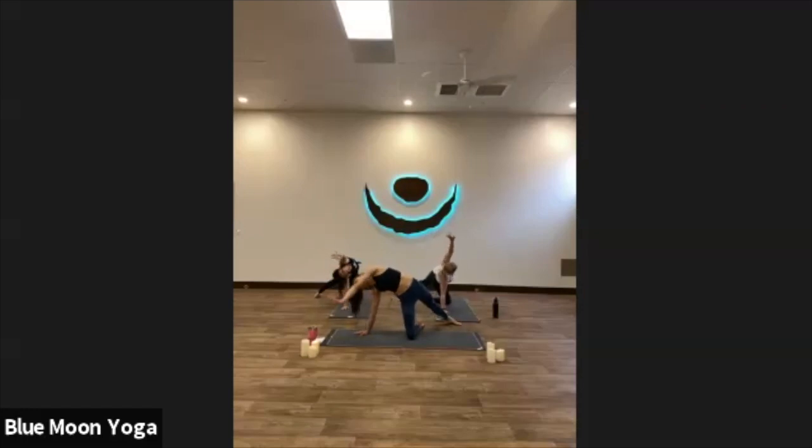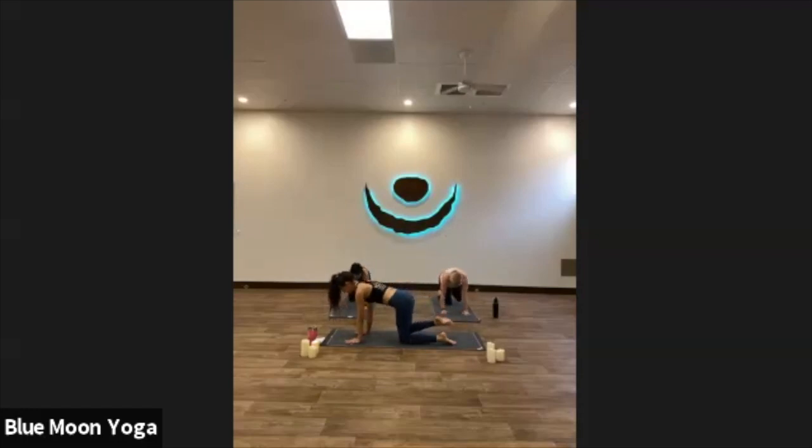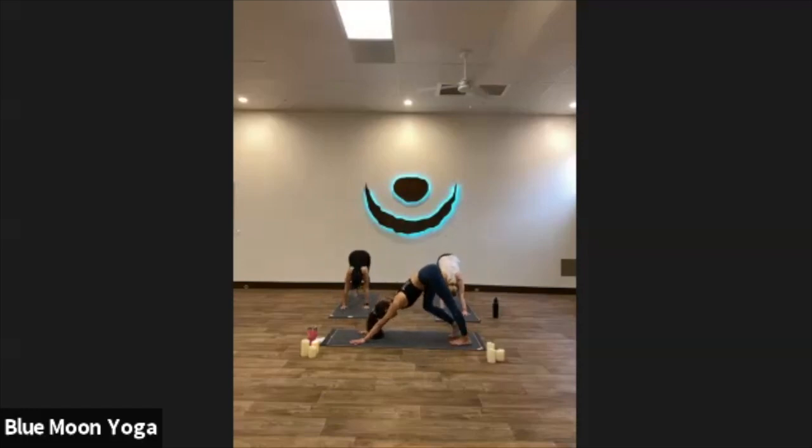Exhale, make your way back to tabletop. Left hand, left knee meets the earth. Realign the spine if you need. Spread wide through the fingers. We're gonna tuck the toes under here and lift our hips. Find your first downward facing dog. So here in downward facing, feel free to move, feel free to pedal, right, left, right, left.